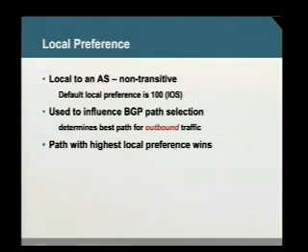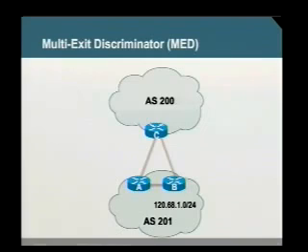Okay? When you're learning this, you just have to remember it. Why do you just have to remember it? Because we've got MED, which basically works the opposite way to the local preference. Right, we've got MED, we've got this situation, you're announcing an address block from AS201 to AS200. You want to tell AS200 which inbound path to use. Okay, so local preference determines the outbound path, MED is used to determine the inbound path.